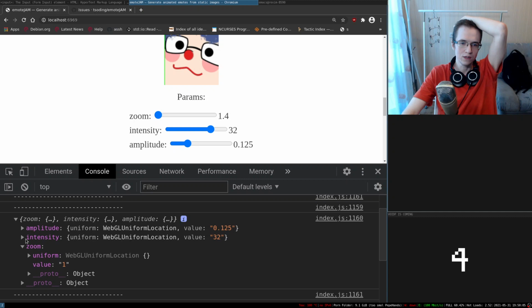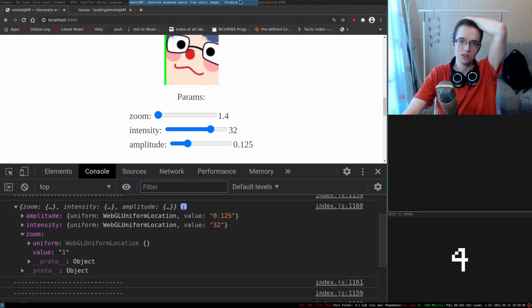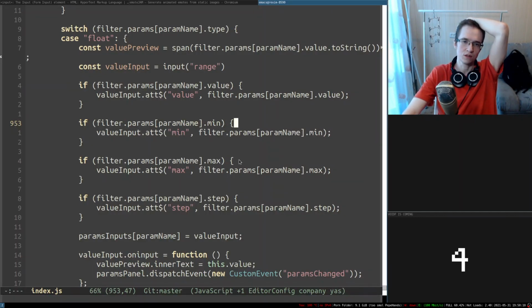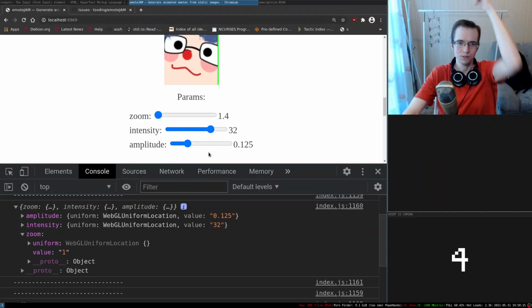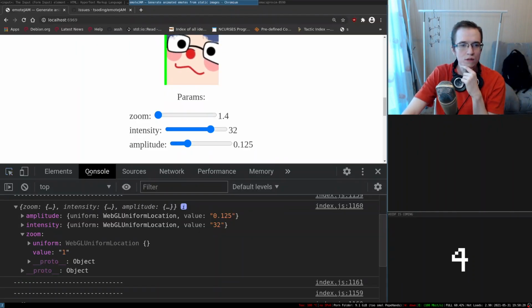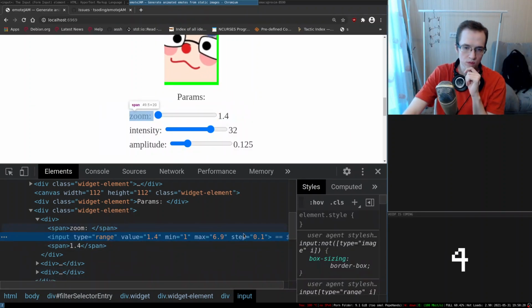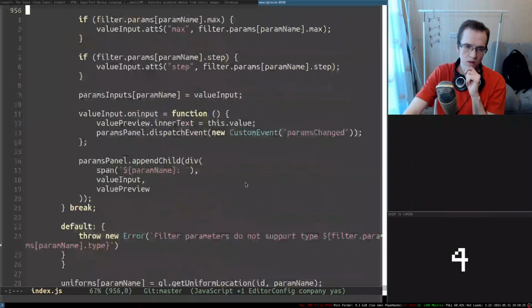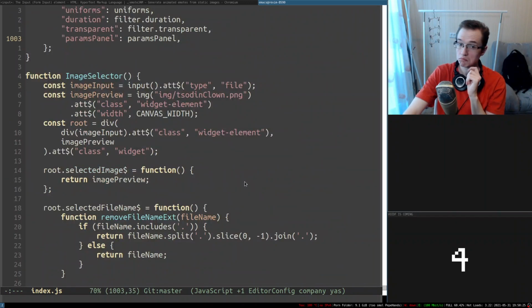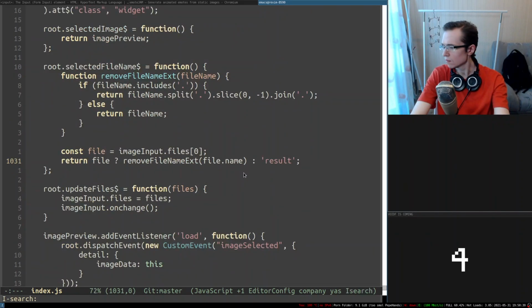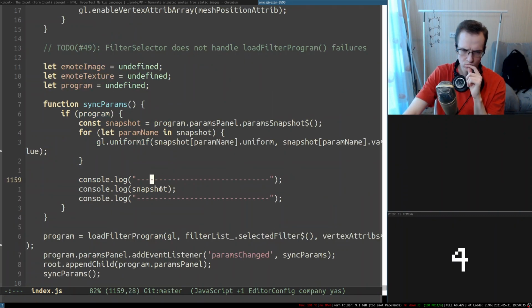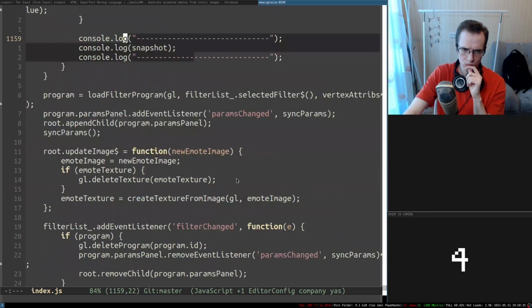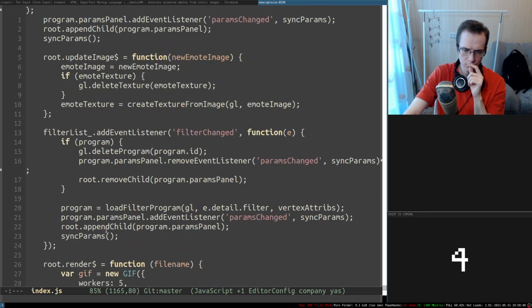So zoom is alright, intensity is alright, amplitude is alright, but specifically zoom is broken. I wonder why. So if I take a look at this thing, sync params. So we're syncing the params. We're syncing them here again.